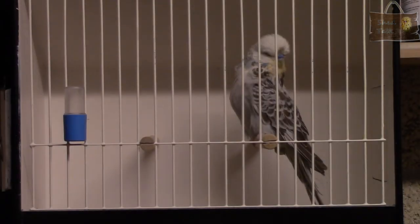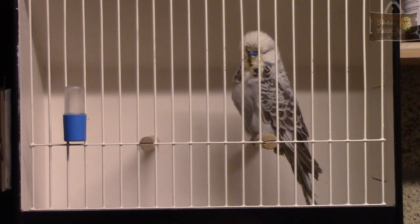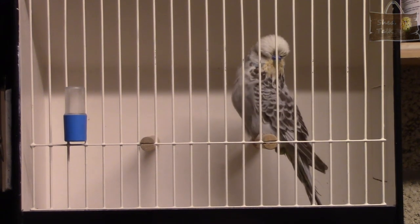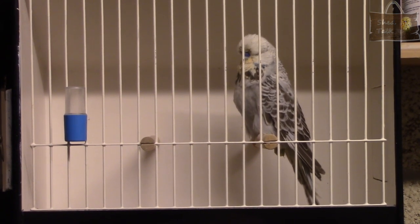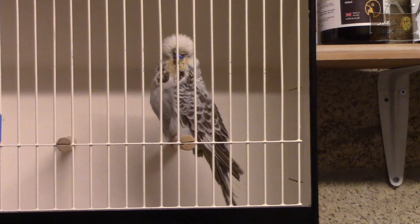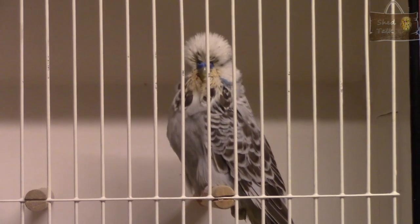So in no particular order then, we'll start having a look at the birds that I've chosen for the show team. None of these have been prepared, so they're still spotting out and washing and all the rest of those bits and pieces to do on all of the birds. The first bird is this grey cinnamon opaline cockbird.